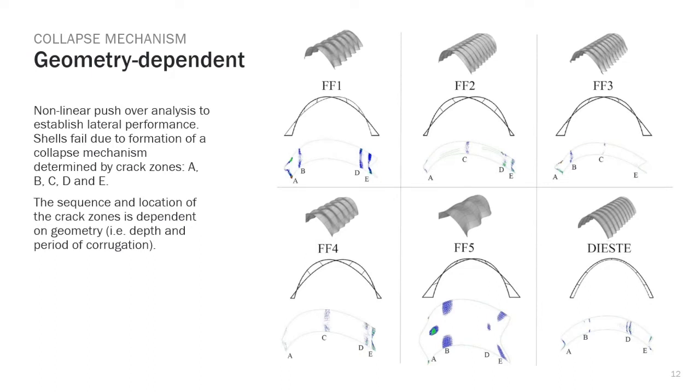We employ a nonlinear pushover analysis using Diana FE modeling to quantify the lateral capacity. Pushover is a static nonlinear analysis method where a structure is subjected to gravity loading and a monotonic displacement control lateral load pattern, which continuously increases through elastic and inelastic behavior until an ultimate condition is reached. Nonlinear softening due to the cracking of the concrete must be included due to the brittle nature of the concrete. The stiffness reduces with each loading increment. Hence, we use a total strain rotating crack material and a quadratic six-node triangular isoparametric curved shell element.